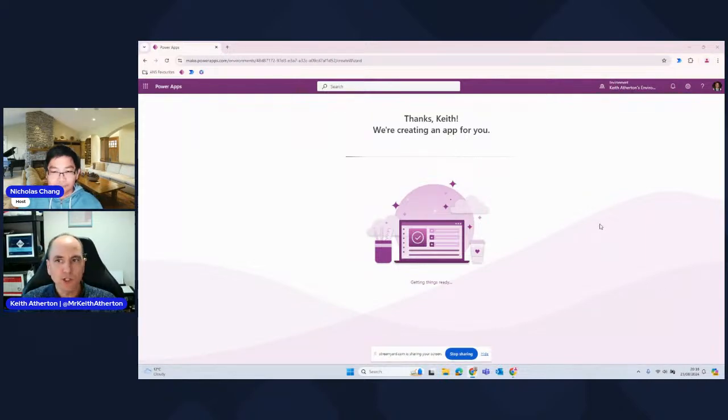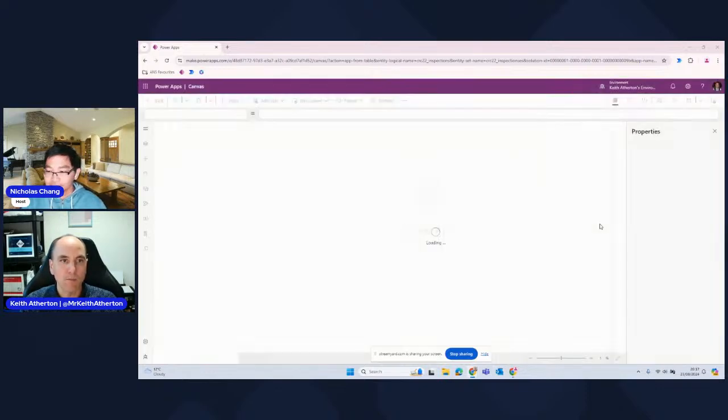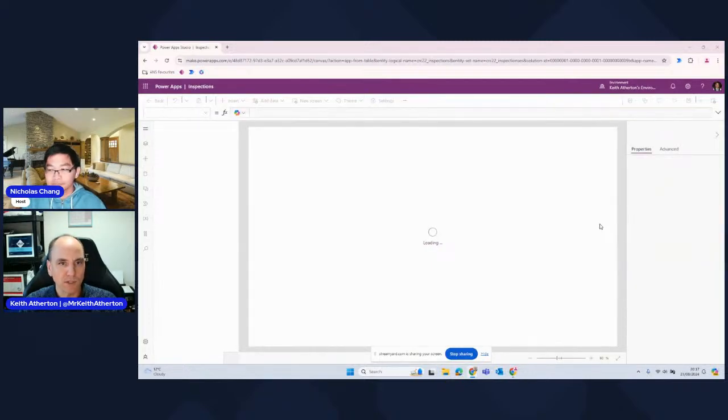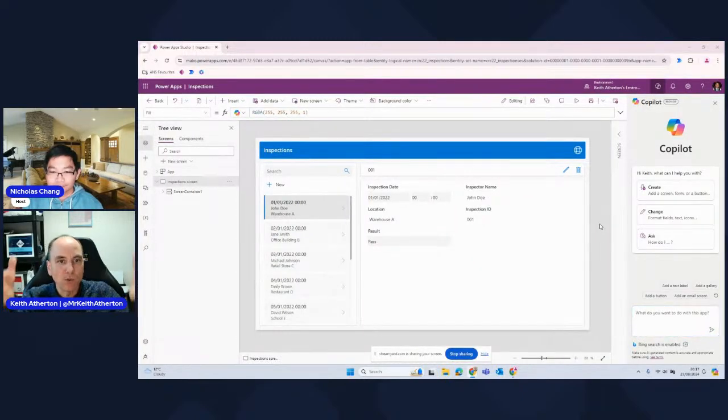And again, this is really just the Copilot way. You can actually create an app based on data tables that already exist, whether it be in SharePoint or SQL or in Dataverse itself, or just create an app from a blank starting point. Should say as well, there's two main types of Power Apps. This one's a Canvas app, where we typically start with a blank canvas and build the app. There's also a type called a model-driven app. The model-driven app, which we won't get to today, is really where you build the data model first, and then the app UI is actually auto-generated based on that data model.